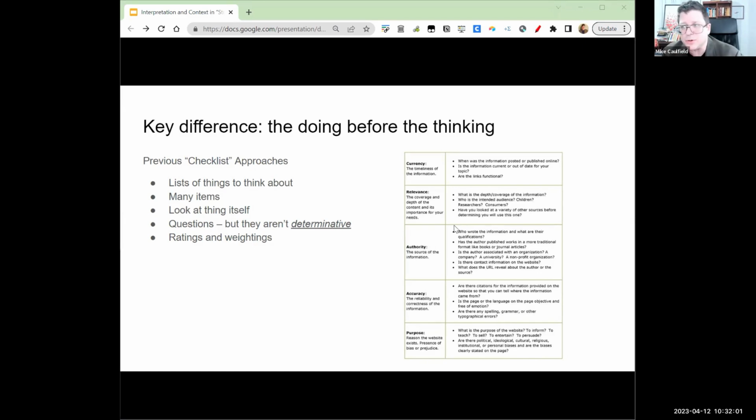Similarly, if a link is broken, does that mean it's a bad source? Well, if you dig into it, you'd say, well, no, not that alone. But then you ask all these questions, and some of them come up positive and some come up negative. At the end, after 20 minutes of this, what do you really have, right?